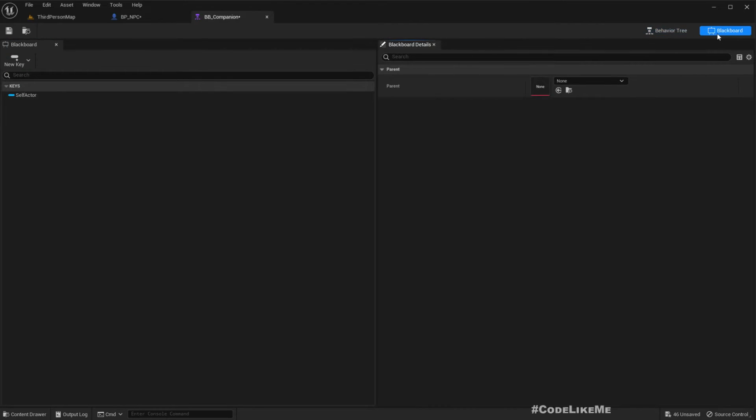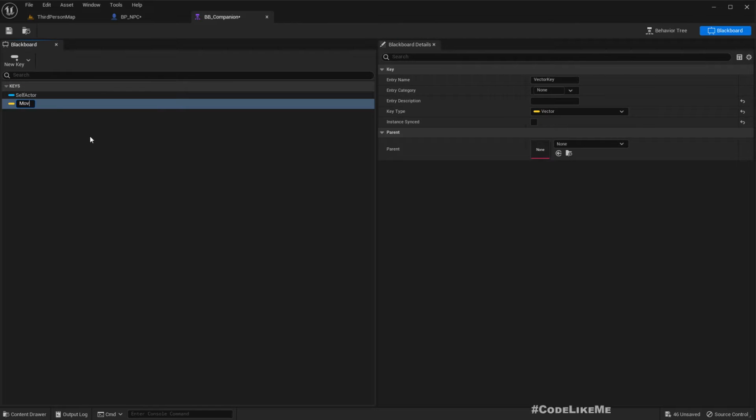All right, so now in the blackboard I'll add a new vector. I'll call it move target. So this is the ultimate target of the AI companion that needs to move, that needs to accompany the player.